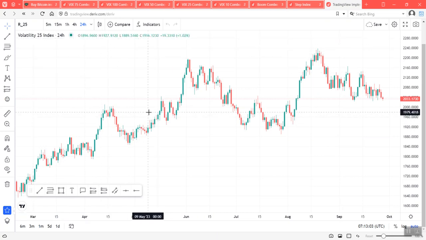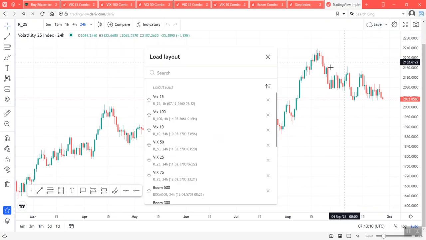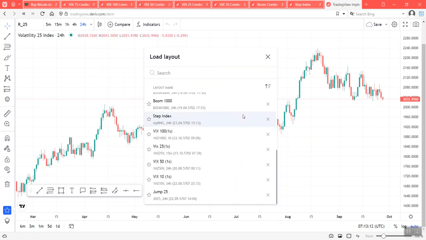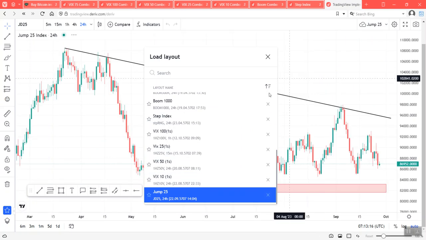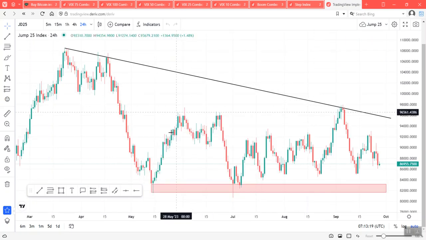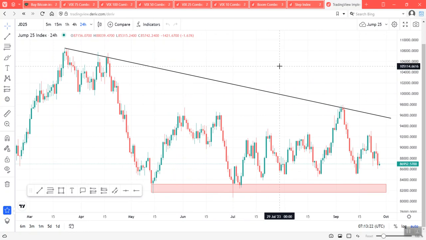But where is my Jump 25? What you need to do is go here, say load chart layout, then scroll down, and this is your Jump 25. Click on it, it will open your Jump 25. So that is how you can always continue your work. But once you are doing any analysis, make sure that you always click on save.